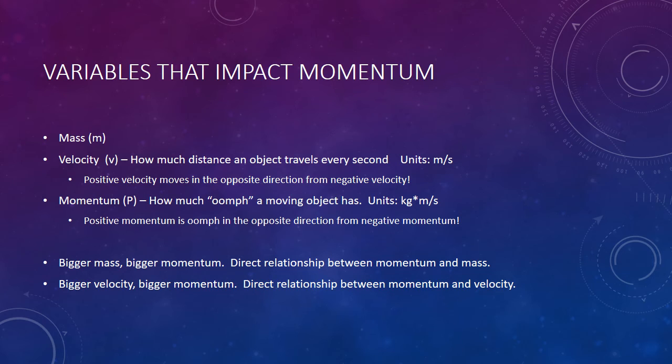And one little subtle point here: negative 50 is a bigger number than positive 20. So we're worried about the actual magnitude of the number, not the sign. So even though you're used to a negative number typically meaning small, in this case, the positive or negative sign doesn't determine how large or small the number is. It just determines the direction. So it's the size of the number itself that determines how large the velocity or the momentum of the object are.